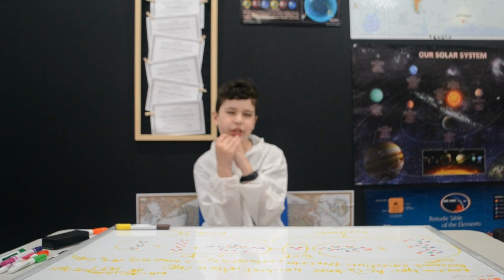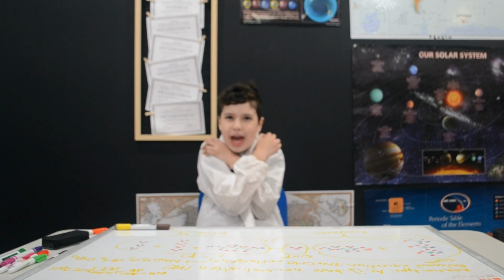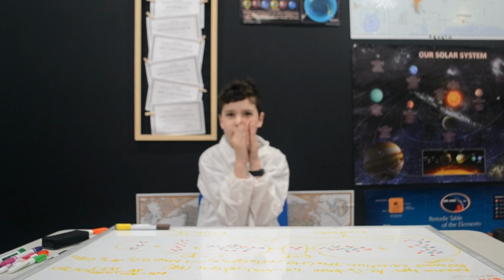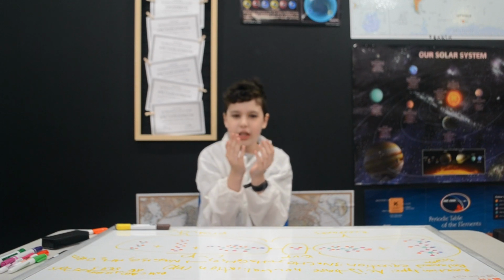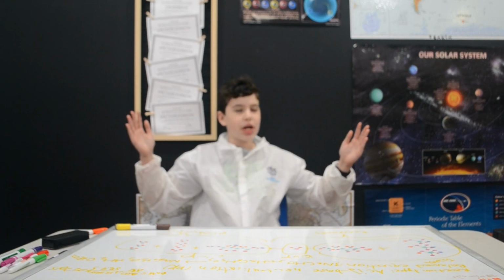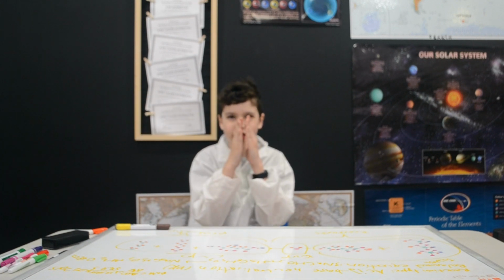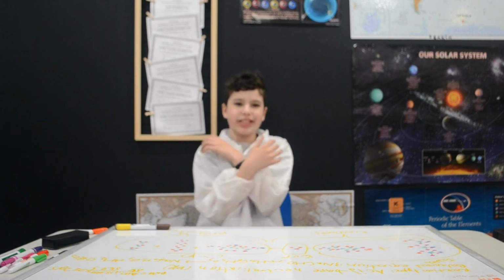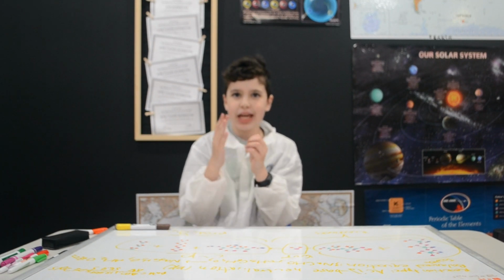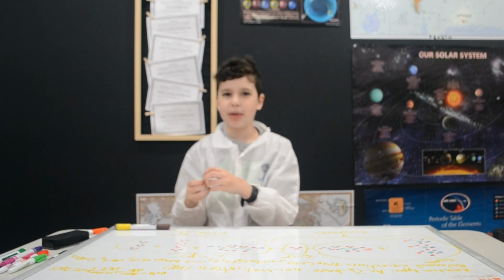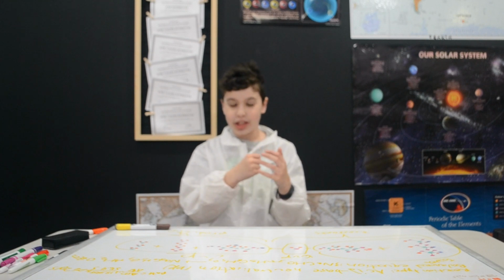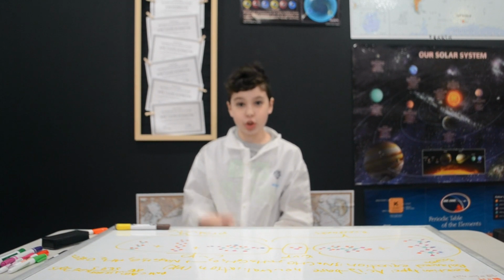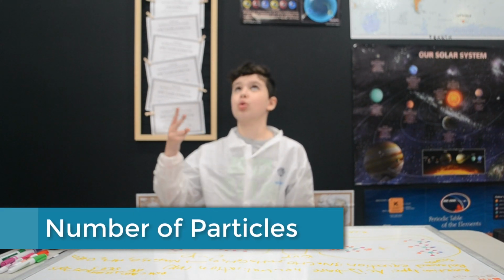So in this case, increasing concentration means the particles are more tightly packed together. It's like putting my hands closer together. They're more likely to touch when I fluctuate them slightly, right? When they touch, a reaction happens. If they're far away, a reaction isn't going to happen. But if they're closer in, they're more tightly packed. The tiny fluctuations might cause small touches. So increasing the concentration means the particles are more tightly packed, and therefore the probability of a collision happening will increase, so they might collide with enough energy and the right orientation to make a reaction happen. Number 2, increase the number of particles to react.